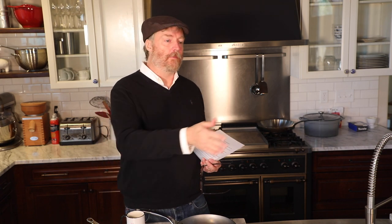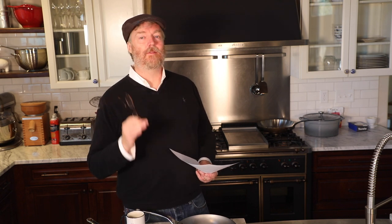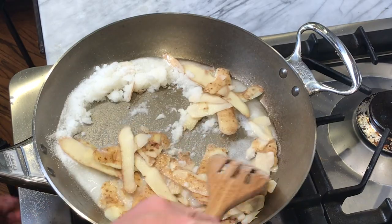A lot of us have been in this boat, especially when we're new to carbon steel — we get led down the path of obsessing over seasoning rather than worrying about cooking delicious food. What he's doing is the Matford method, where when a pan is brand new they say to use potato peels, oil, and salt for its initial cleaning and seasoning. Once a pan has been seasoned initially, you don't ever need to do that potato peel, oil, and salt method again. That is only for when a pan is brand new. Any subsequent seasonings can be just maintenance touch-up seasoning.